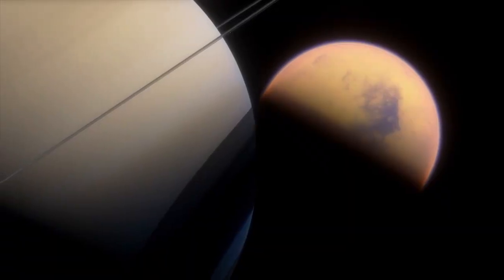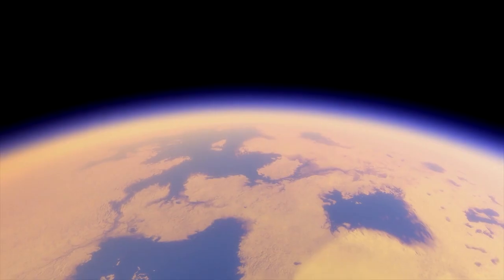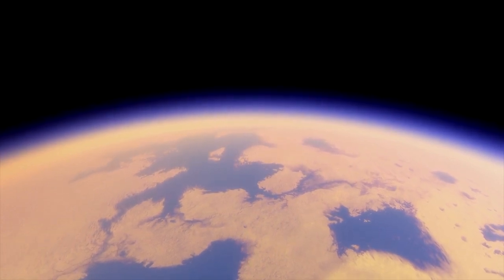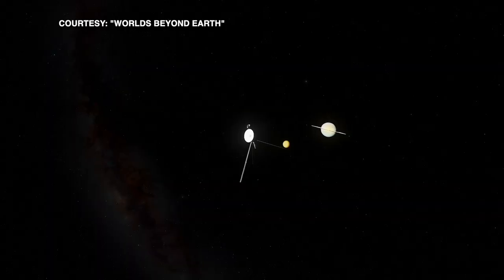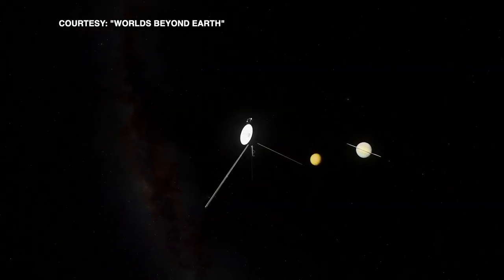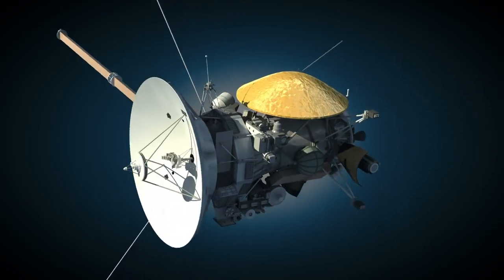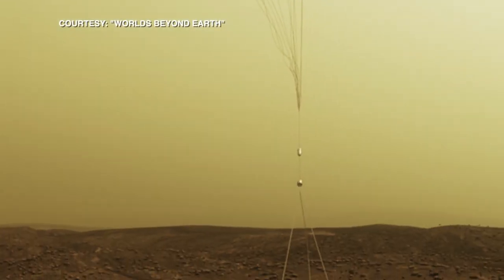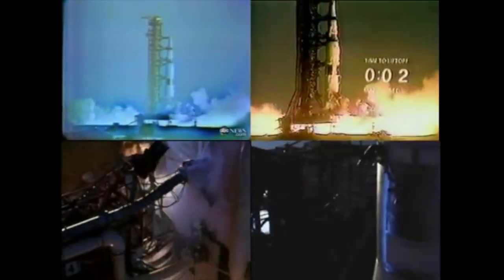In 2005, NASA and the European Space Agency launched a mission to explore the surface of Titan, one of Saturn's moons, and they found a world strikingly different from Earth's but also incredibly familiar. These worlds are all different — they're not like our moon at all, they're not dead. So we went back decades later with Cassini, which had radar and the Huygens Lander built by the European Space Agency, that actually landed on the surface of this moon with an atmosphere where there's rain of methane that creates erosion just like on Earth — except it's not water, it's methane.